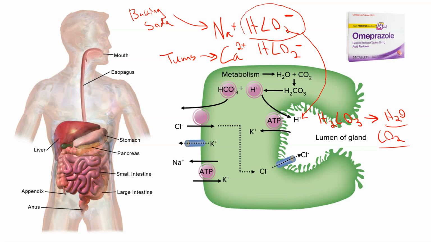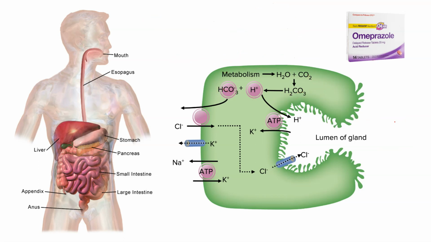Now, you don't have to know this whole pathway. It's very similar to the pathway that they've shown here. The way to make hydrogen ions is the same as the way to remove hydrogen ions. It's just the reverse. So you don't have to know that in this class, but it is interesting to think that you can take this substance, which is going to take those hydrogen ions and make water and CO2 out of them. And it's an age-old remedy.